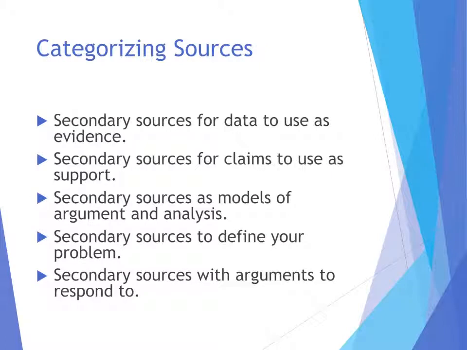Part of writing a literature review involves categorizing secondary sources. Here are some common categories you might come up with for secondary sources. Keep in mind that your sources don't have to be all or nothing in terms of their value. Many of you noted in your annotated bibliography that a particular source probably wasn't useful in its entirety for your project. Don't throw it away just yet. Make sure there aren't any minor parts of the source that could be useful to you.